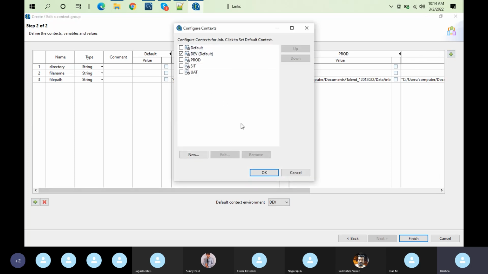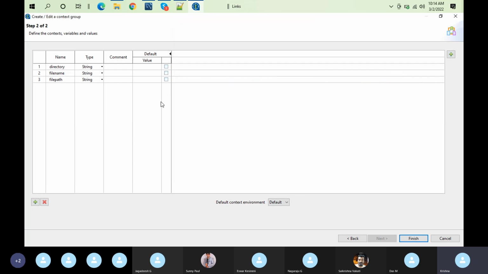I'm removing this. I don't want this many things right now in the studio, because I know which context file is going for prod and which context file is going to be referred for UAT. So I'll just have default.